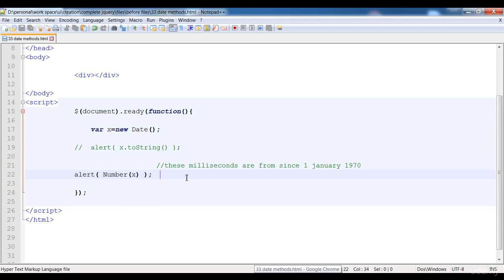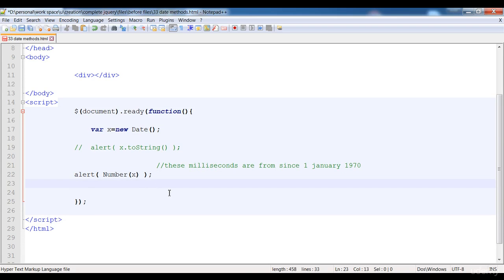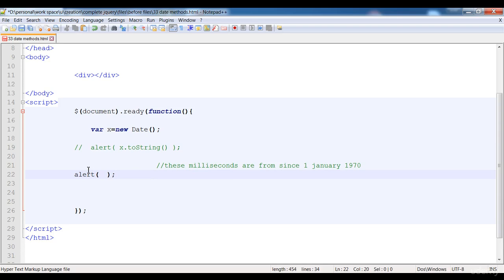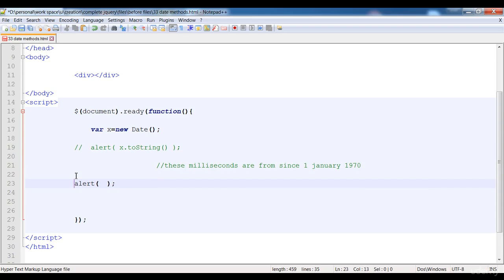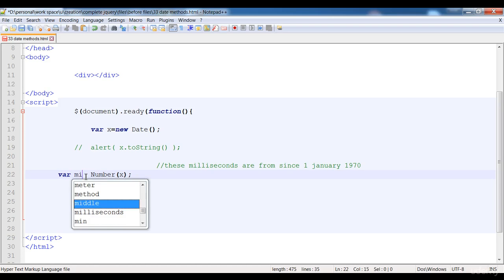We just need to pass these milliseconds into the date object. This statement is returning the milliseconds, and I'm going to save these milliseconds into the variable milli.